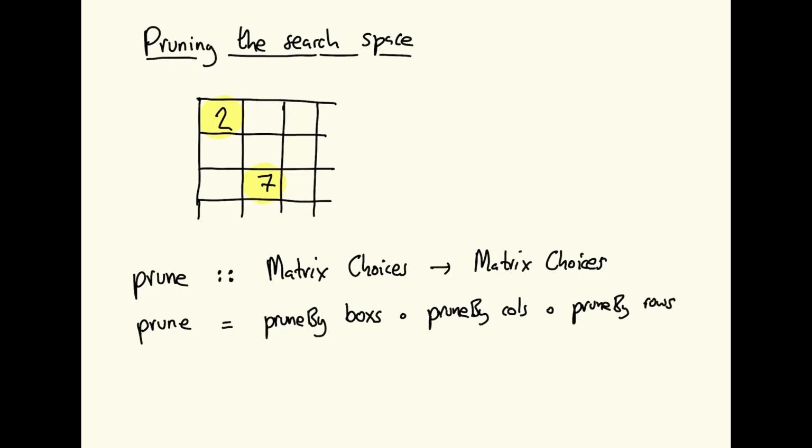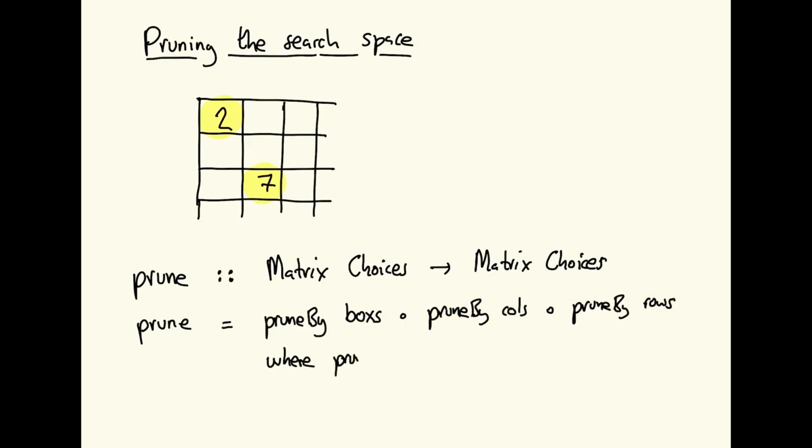So this is going to prune out, we consider this part, for example, any value which occurs as a single entry in the corresponding row. Then we'll prune out any value which occurs as a single entry in the corresponding column, and then we'll prune out any value that occurs as a single entry in the corresponding box. So we're going to prune the rows, columns, and the boxes. And the prune by function is a clever little helper function.